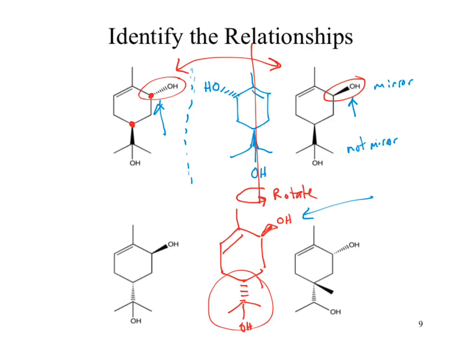They're sort of shortcuts that you pick up as you do enough practice. In general, what I would recommend doing is you draw the mirror image. That's what we've got in blue. We drew the mirror image, and now what I want to do is see, does that mirror image superimpose on the other structure? Does the blue structure directly superimpose on my right structure? No. We have some carbon mismatching, though, so what do we do? We do a rotation. What's the relationship between this blue structure and the red structure?